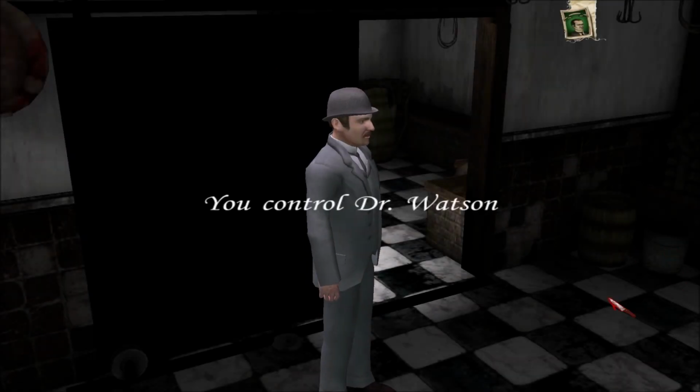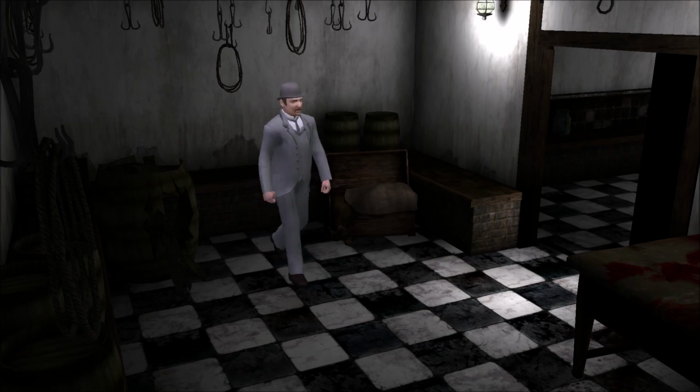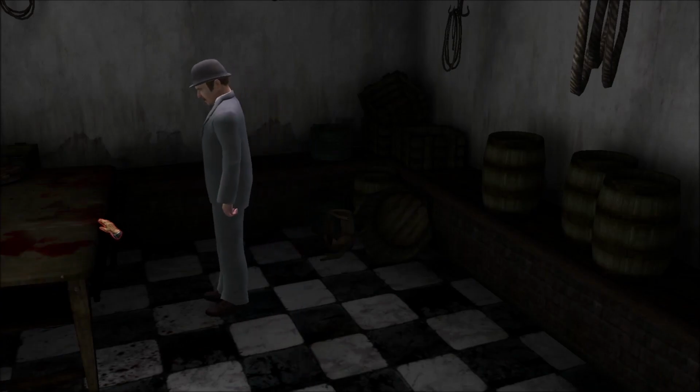Wow, Holmes is kind of a jerk, isn't he? Well, I mean, we already knew that. He doesn't seem to like Dr. Watson very much.